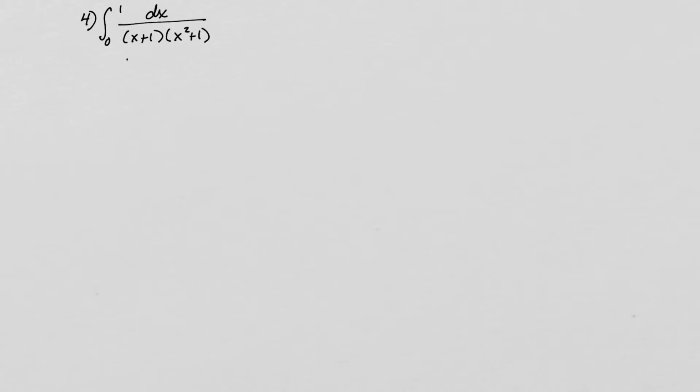So if we think about taking our fraction 1 over (x plus 1) times (x squared plus 1), it has two pieces. It has this piece here, which is a linear factor, and this piece here, which is a quadratic factor. So the linear factor is going to get A over x plus 1, and the quadratic factor is going to get Bx plus C over x squared plus 1. Does that make sense? Yeah, so exactly what you wrote.